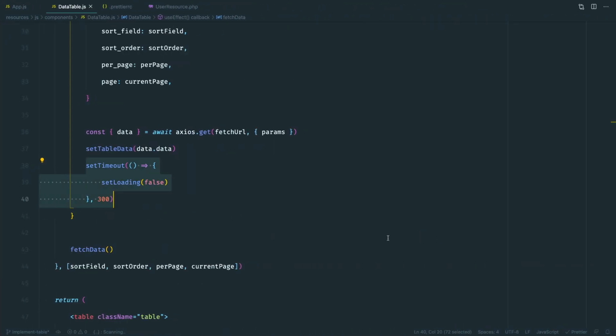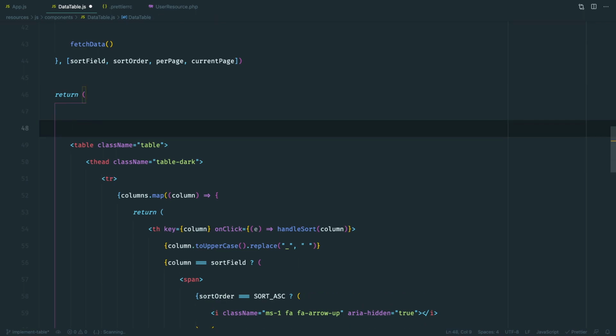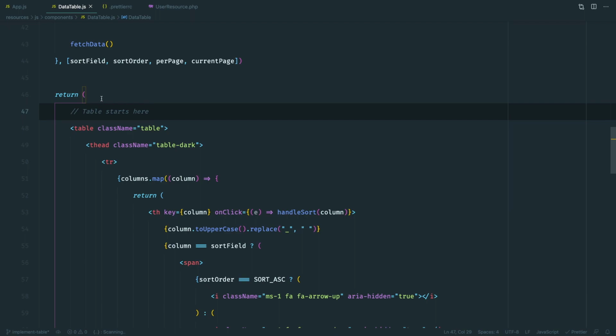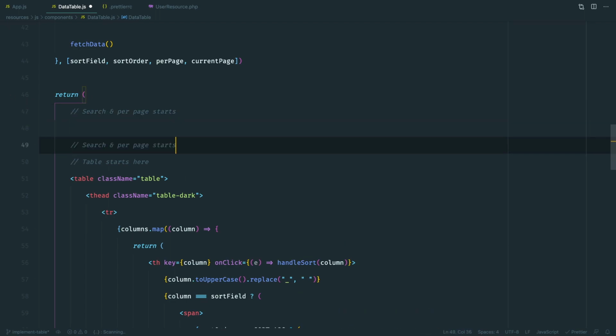So let's go into my code. Over here I'll be adding something like this. What this means is the table starts here. Now we want something for the search and the per page, which starts, and then it will end at some point, and then this ends.